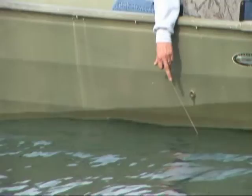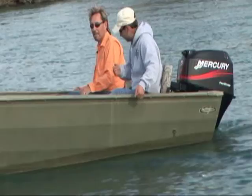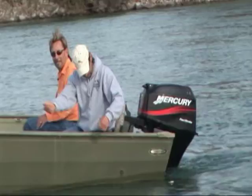And when one does take hold of it, it's obvious. You'll hear it, feel it. It'll feel like a fish on a rod, except that you're holding it. At that time, you use two hands, nice and steady like this, constant motion. And if it's on, you can tell when you get to your shank which leader it's on.